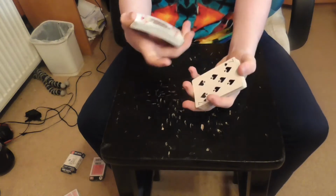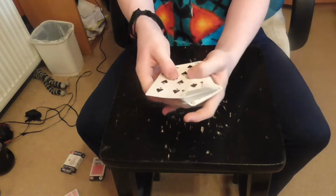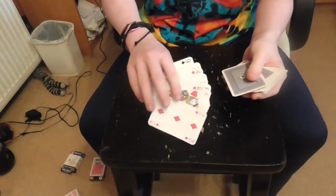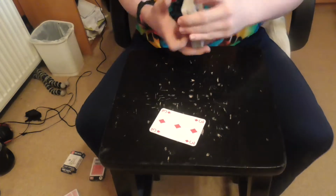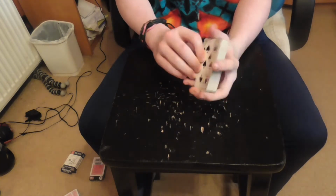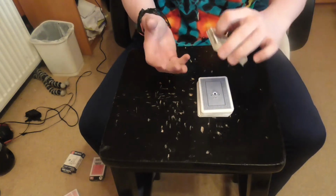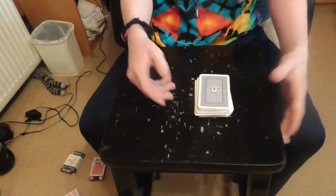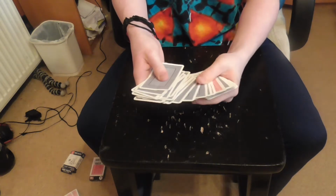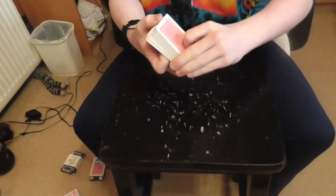Give the cards a shuffle, but you do not disturb the bottom couple of cards. So I just leave a couple of spaces and the cards are still there, still red, still blue. What I do then is, it doesn't matter what they pick, let's just say they pick the 3 of diamonds. You ask the spectator to put their card on the top, you're cutting near to the red card, so the card's on the top, you put that down, you give them a cut, but you're putting the 7 of spades, which is the red card, on top of that, which they don't know about at all. You go through the deck until you see the red card. When you see the red card, the card next to it on the left, you just cut and move them to the top. Okay, this is when things get a little bit weird.